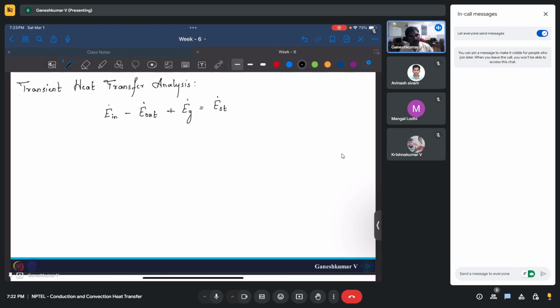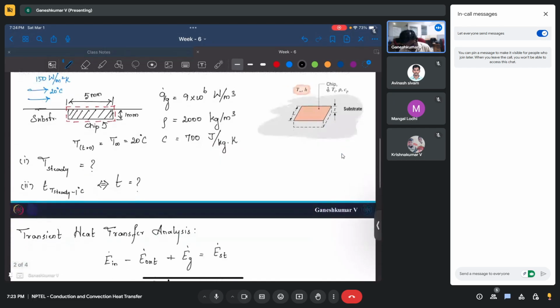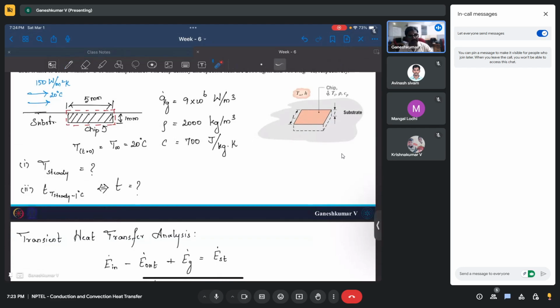So I'm going to take a bigger step here. We know what E dot stored is, right? The energy stored is nothing but rho Cp V times dT by dt. Or maybe I'll just directly write the equation. So rho C, V is the volume here, dT by dt is equal to E dot generation, which I'm going to write as Q dot generation. Q dot generation is per unit volume, so we need to multiply by volume. And then what is the heat transfer going out of the system? There's a convective heat transfer going out. There is also conduction happening here, here, and here.